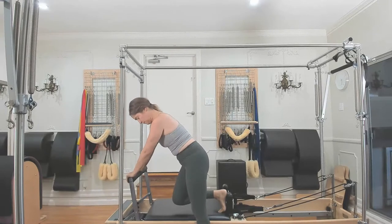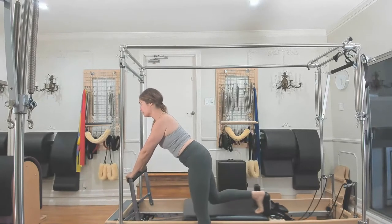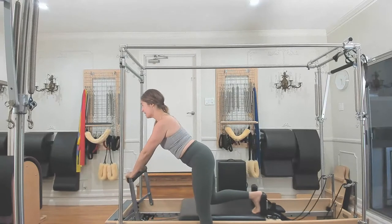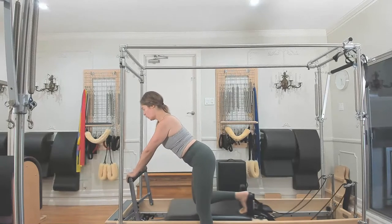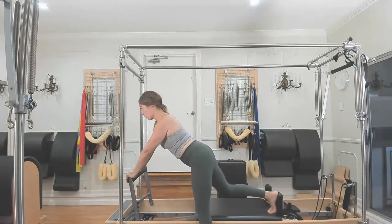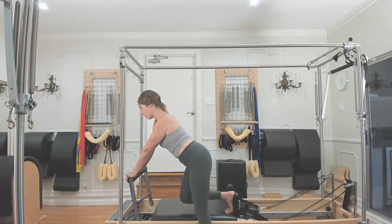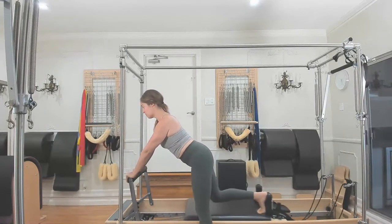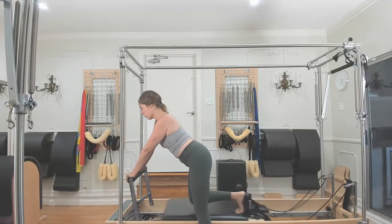Okay. So making sure that the head is in line with the spine. I'm going to begin by progressing the carriage away, bending that knee to come in. 14 more times. Make sure that the hips are squared, arms are squared off, shoulders are back and down. Beautiful, nice, long neck. I got seven more.